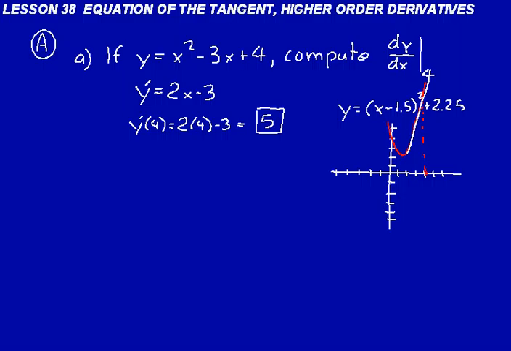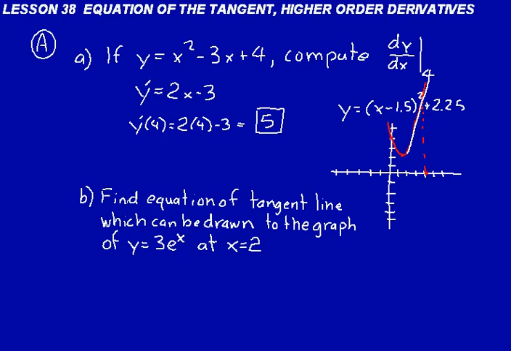And see, that is one of the benefits of calculus. I mean, we could draw a really, really good graph, but it's very difficult to draw a tangent line, a line that just touches at one particular point on a function. It's really hard to draw that line and to estimate its slope. But using calculus, we can just use some mathematical relationships here and come up with the slope very quickly, a whole lot easier than it would be to graph it, draw the line, and measure its slope.